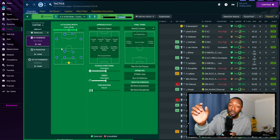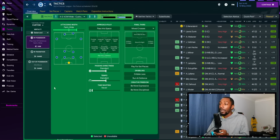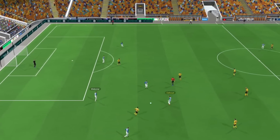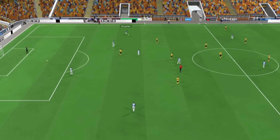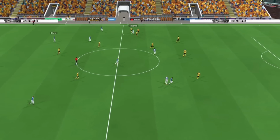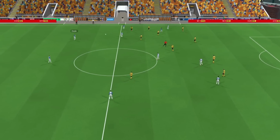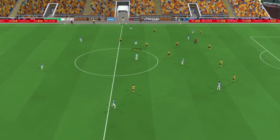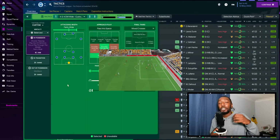So for attacking width to try and resemble that shape, we are going to be using the attacking width on fairly wide. Now, Brighton most definitely will look to build out from the back, especially with the centre backs just stepping on the ball. Now, to get those central midfielders in play and trying to activate those third man runs in the central areas, we are going to focus play through the middle, and doing so using shorter passing.